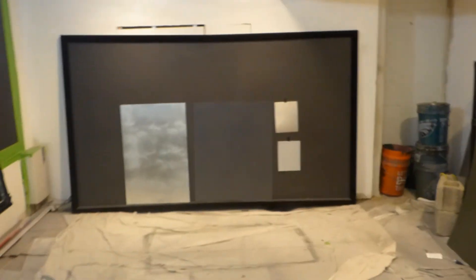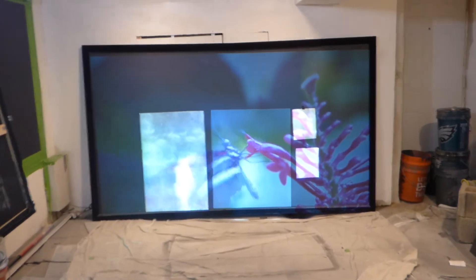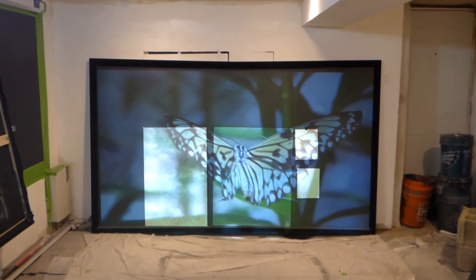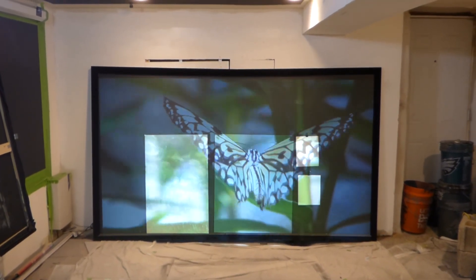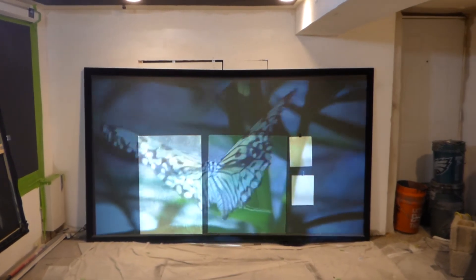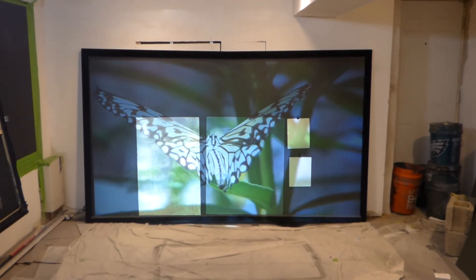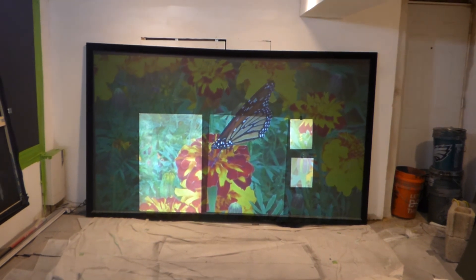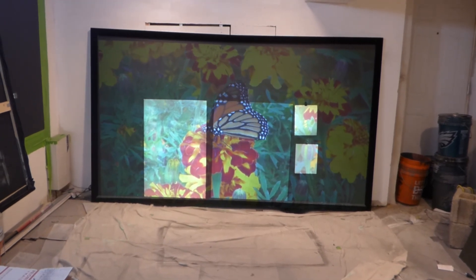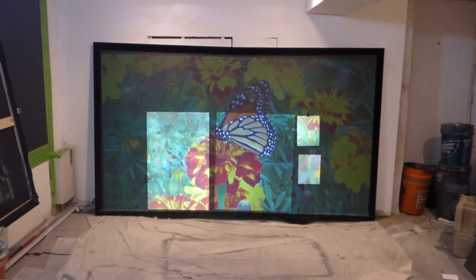I'm going to cover this up so you can see how bright that screen is. Sorry about my buckets in the corner — I've got to clean my shop. I like to do demonstrations that no one will do, no one will challenge. This is an insane demonstration because here you have a black screen — that's black — a piece of sheet of aluminum, and two high-end, very high-end light screens, and the black screen is able to maintain a fantastic bright level, but also can maintain good contrast because the screen is black.